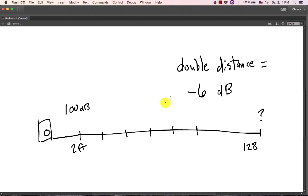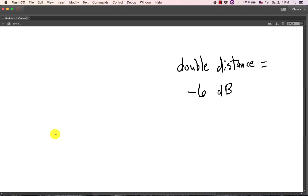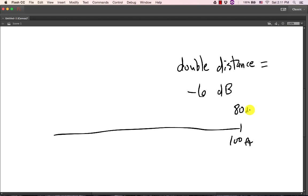Alright, let's try one that's the opposite of that. If I'm standing, let's say, I'm standing 100 feet away and it's measuring at 80 decibels. How loud is it going to be if I am... I don't even know how to divide that in half. Let's say 5 feet away.